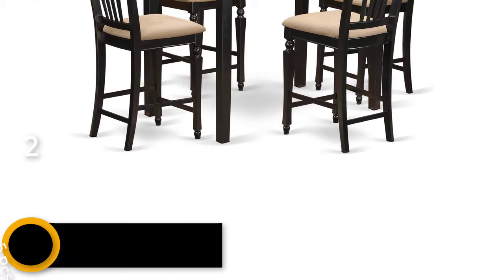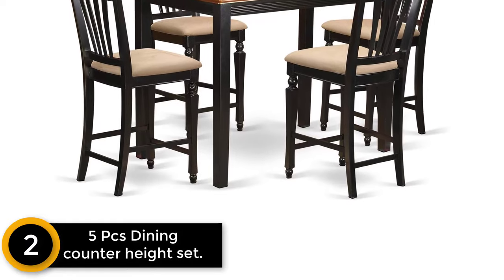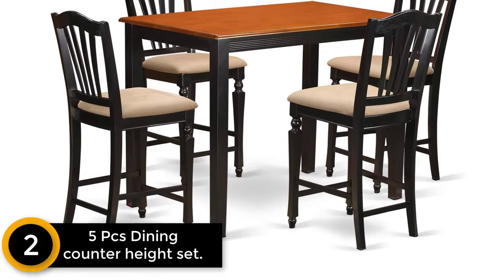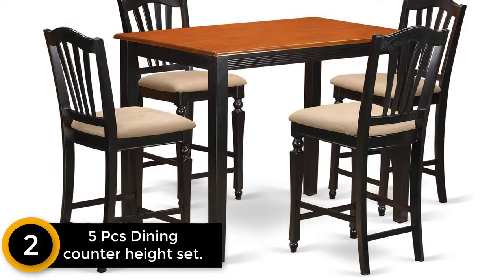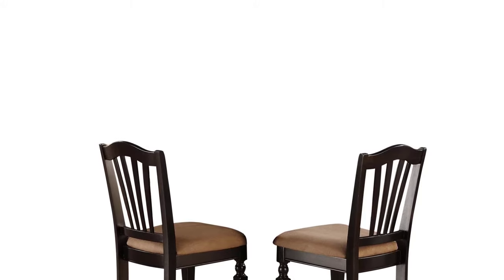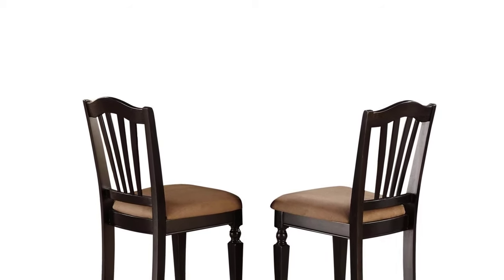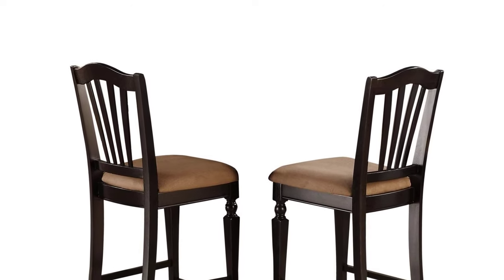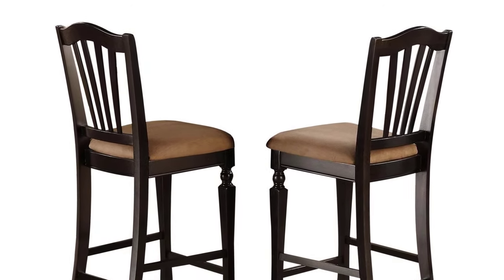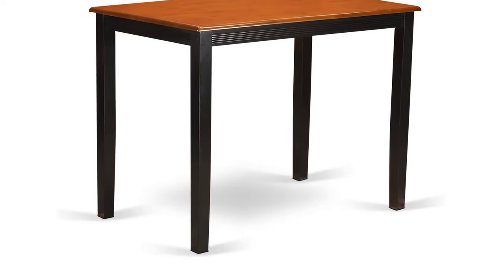At number 2: the 5 PC Dining Counter Height Set — the Kitchen Dinette Table and Four Counter Height Stool Set, also produced by East West Furniture. This set of wood chairs and table is more stylish, coming with one high rectangular counter and four dense wooden bar chairs. With its smooth black color, the set will bring your kitchen an outstanding look. They are 100% made of Asian hardwood without using MDF, veneer, or laminate. This dinette table and counter chair set is well designed to make your kitchen look neat and attractive.